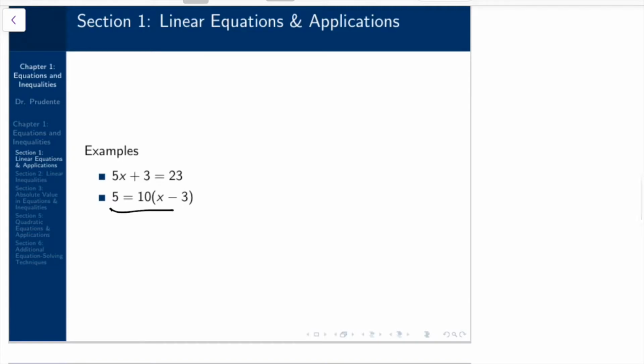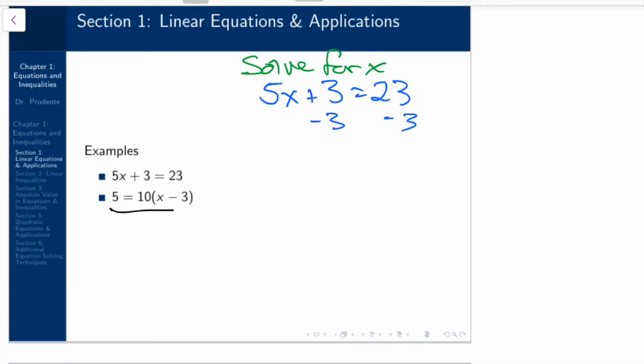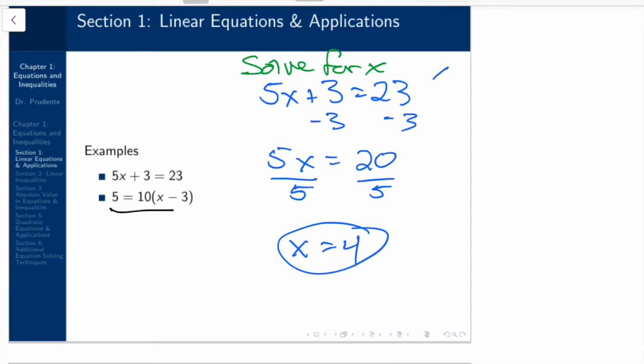Right? So we can actually solve these problems here, right? If we want to look at the first one, 5x plus 3 is equal to 23. We can use the properties by asking, well, how would I solve this for x, right? Typically, the instructions will be solve for x, right? So clearly, we want to subtract 3 from both sides. We'll get 5x is equal to 20. I'll divide both sides by 5, and I'll get x is equal to 4, right? And that is going to be my answer.